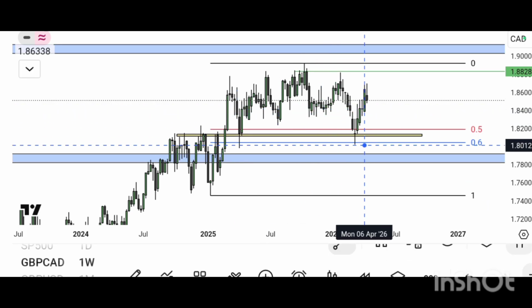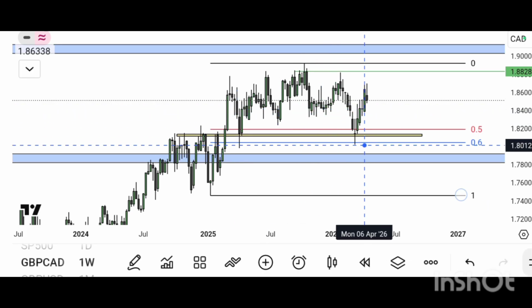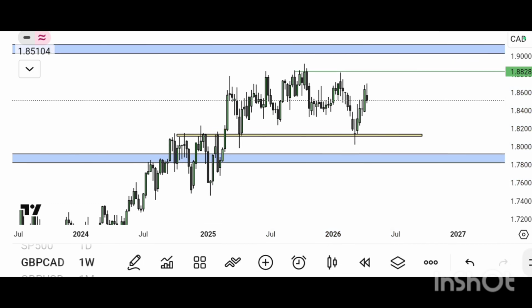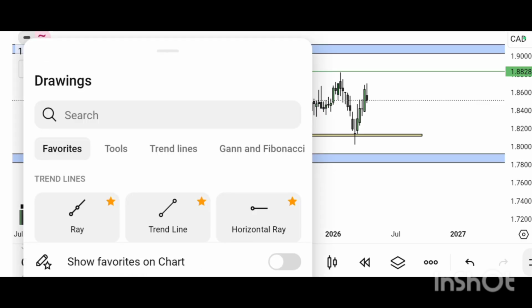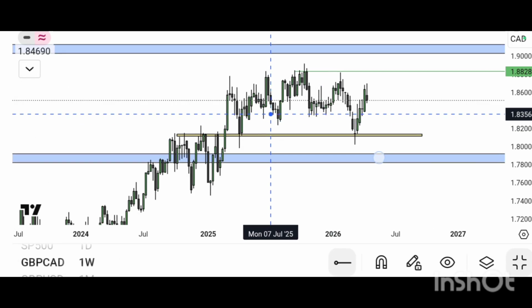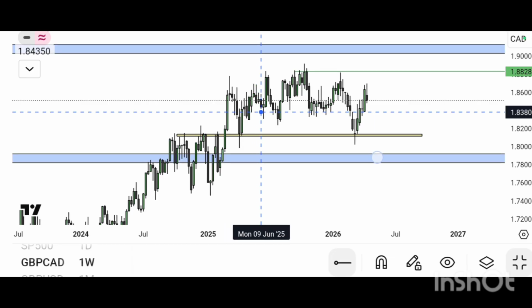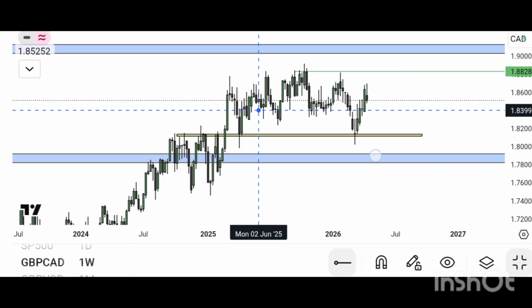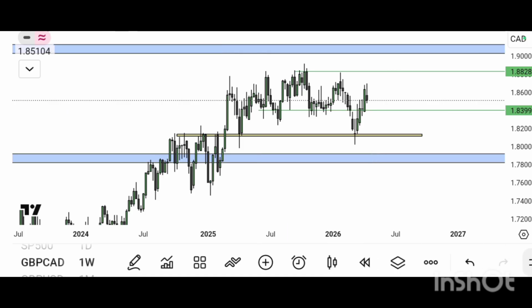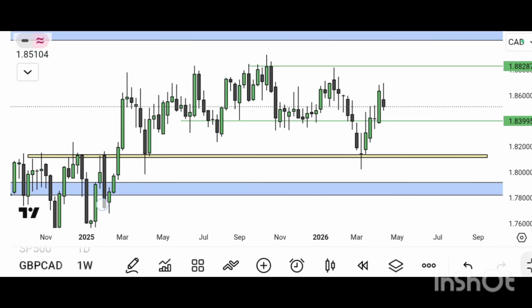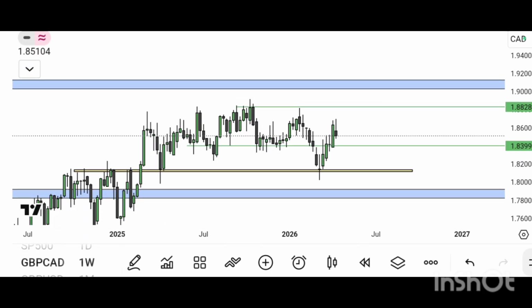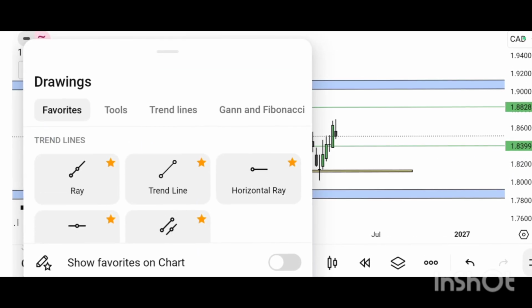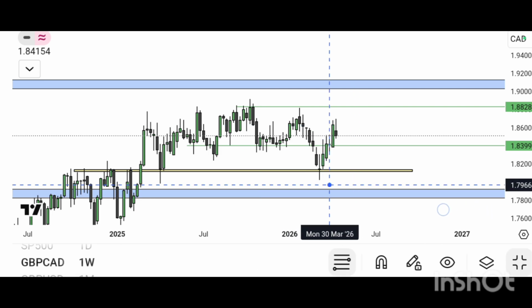So what are we going to be doing now? We are going to be expecting this to go up. But we can also see at this point here that the market reacted at this point severally. Now the market came to this place severally. So if the market wants to reverse, we'll be expecting the market to reverse to this point here before continuing.